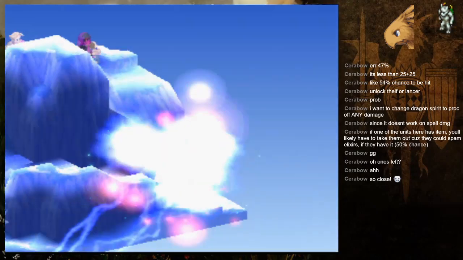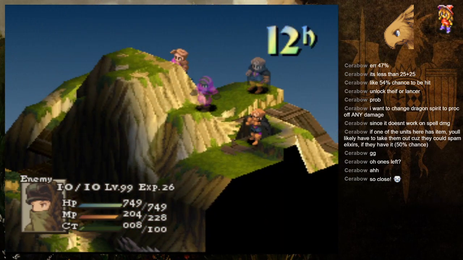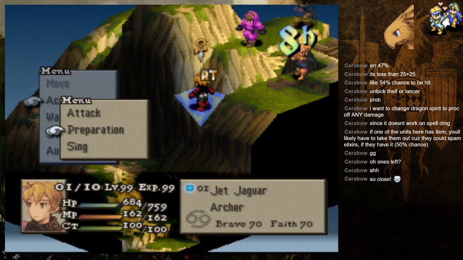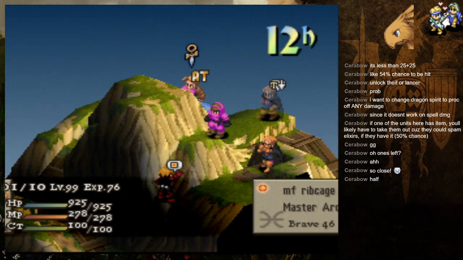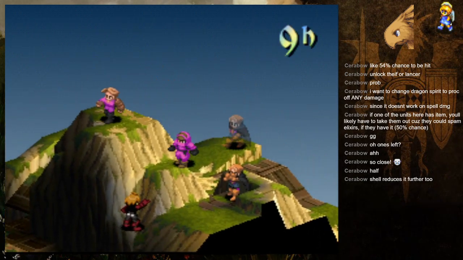So he's still going for the lightning. Should be immune to that, though. No, 75. It said it nullified it, though. Maybe it's just a resist. MF ribcage. Shell reduces it further too? True, okay.